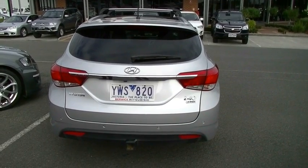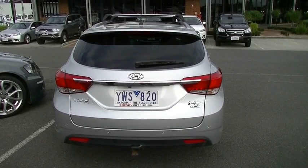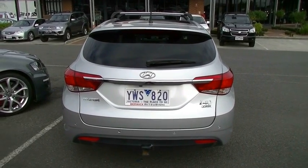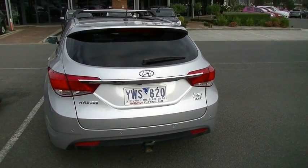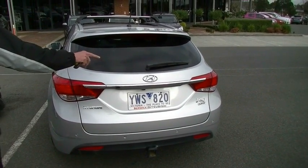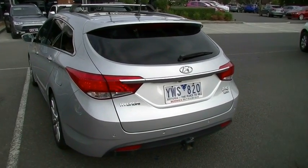It is fitted with a factory reverse camera, which we'll touch on a little bit later, and tow bar as well, as you can see. 1.8 tonne towing, so it's going to do the job for you, depending on what you're towing. Is also a diesel, that's why we've got the CRDI badging. We'll touch on that very shortly.